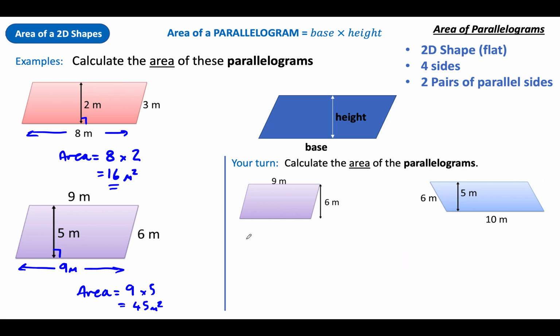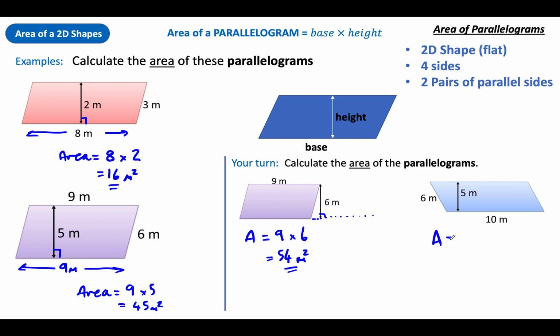Okay, you've unpaused. Right, area equals base, 9, times by the height, which is 6. I know this is on the side, but it's not actually the slopey side. This arrow is indicating that it's actually the height, the distance right from the bottom to the top. Did that throw you? Hope not. 54, oh, working in meters again, so meters squared.